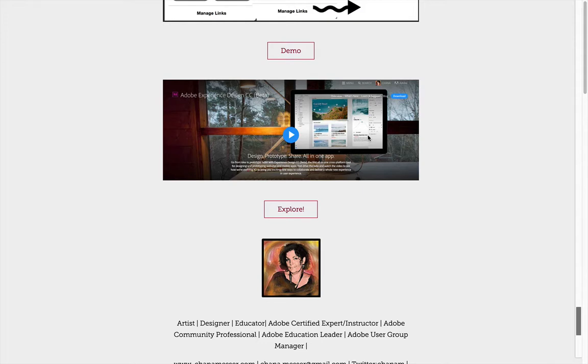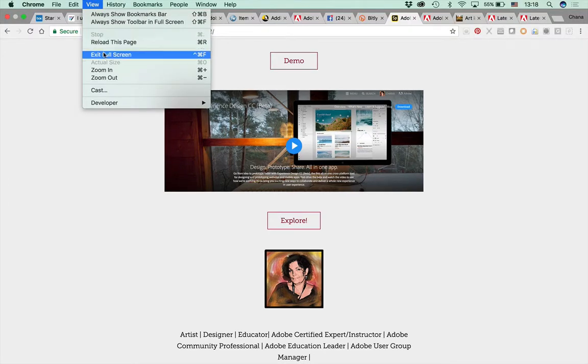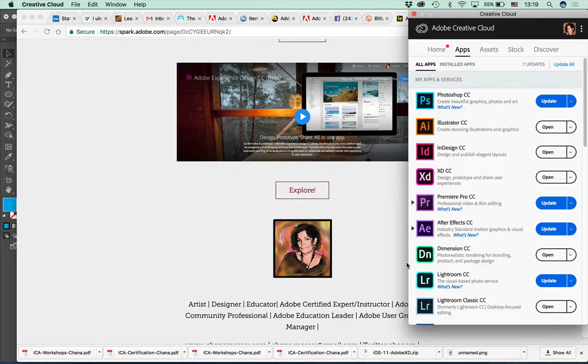So I'm just going to get out of that, and I am going to exit the full screen here, and I'm basically going to go to my cloud, and you see that I was about to open XD, and it was actually open on my screen when I got the notice that, oh, update, there's something new in here. So I had to turn off XD, and I just downloaded the new one. And what they did there, they have little things. I didn't even look at what's new, but probably they said some bugs and some other stuff that you have that brings it in.